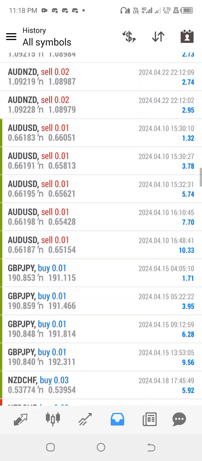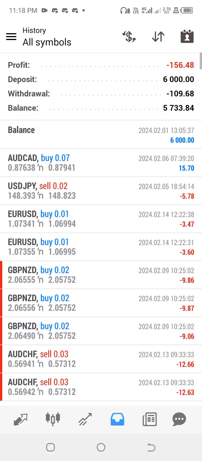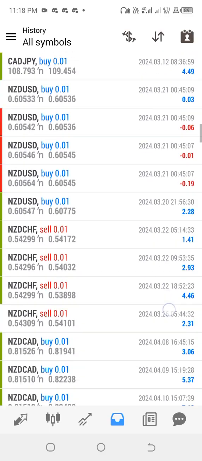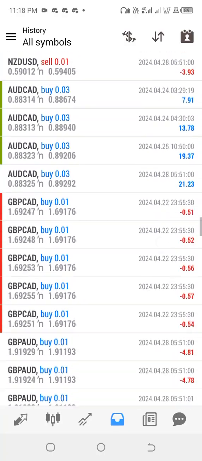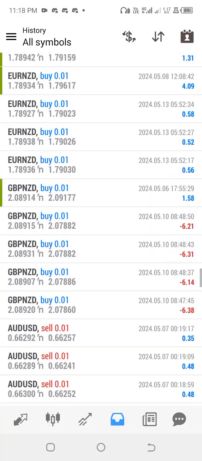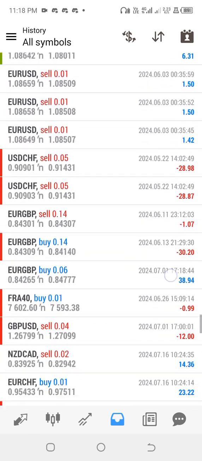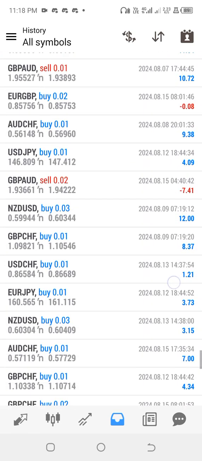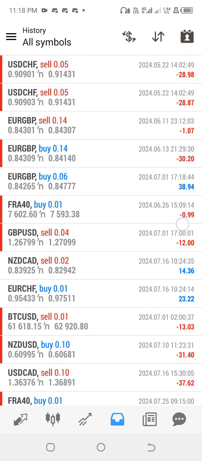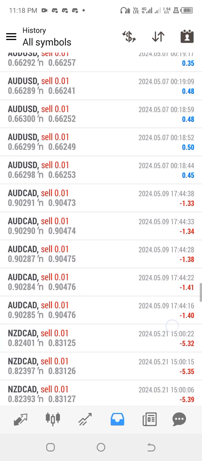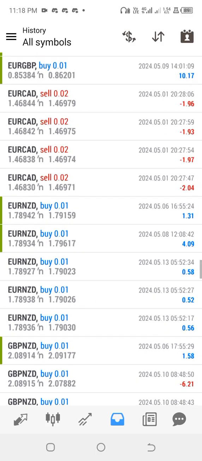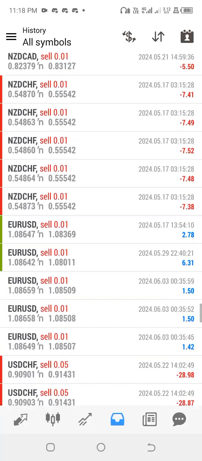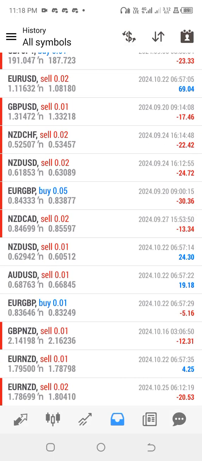A mix of both now. Initially it was so many losses, but I think I've started having a good number of profits now. I also need to scale up the value of the profits I get, so that I can get back to my $6,000 initial balance and even go above that. In any case, the target is 25% profit, which is about $1,500.